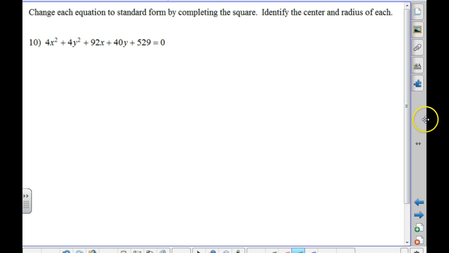All right, what's wrong with this one? There are 2 ways you can do this. I'm going to show you both, okay? And honestly, on the quiz on this stuff, I'm going to put neither. But I'm going to show you if we just factored out the 4. So first I'm going to separate the x's.